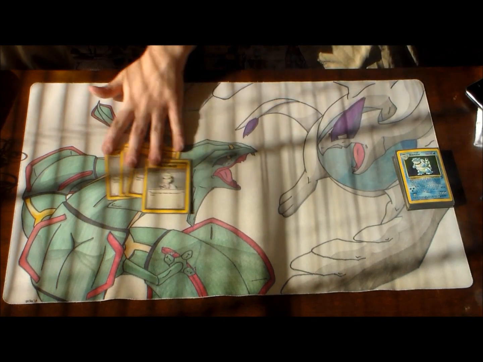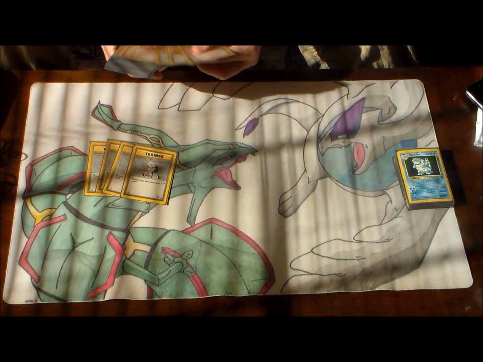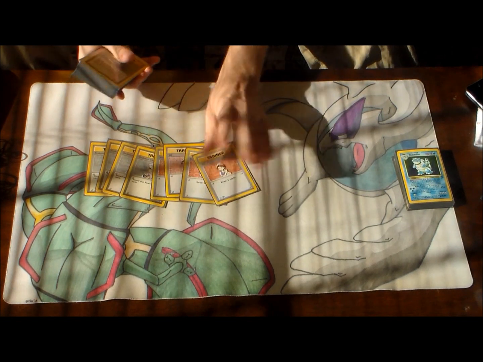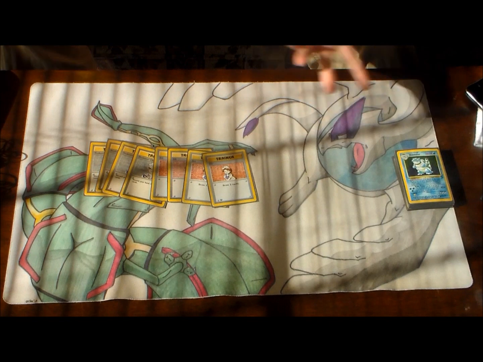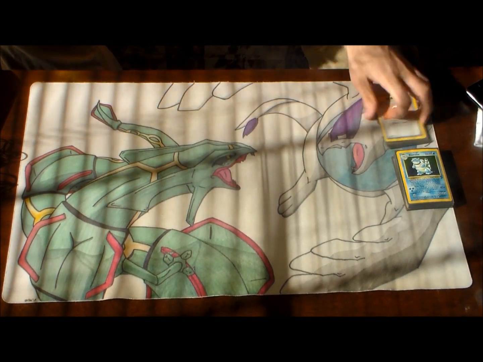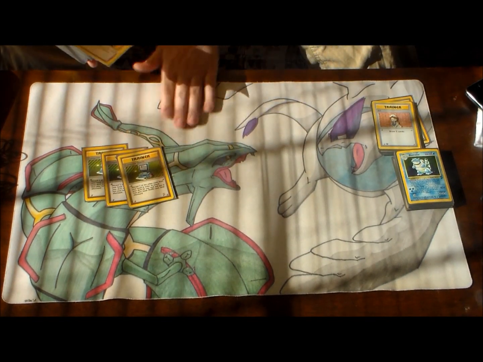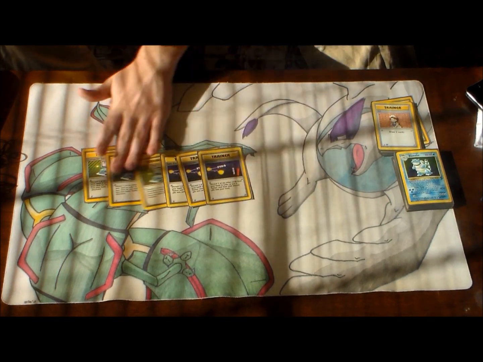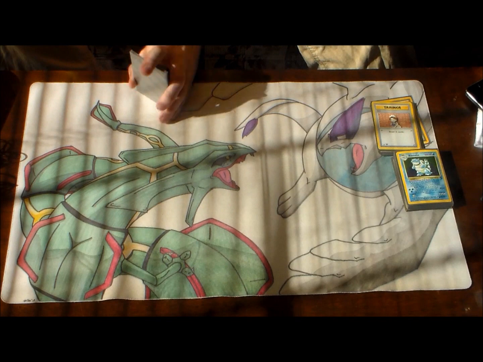Trainers, 4 Oaks. Pretty self-explanatory. And 4 Bills, more draw power. Draw power is good. 3 Computer Searches. Wasn't an ACE SPEC yet, obviously. 3 Item Finders. Search for any card, get back trainers. Again, really good.